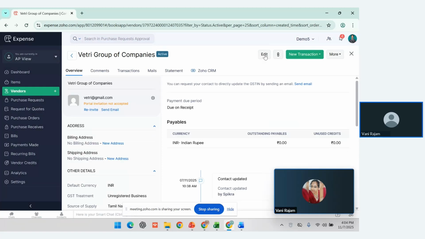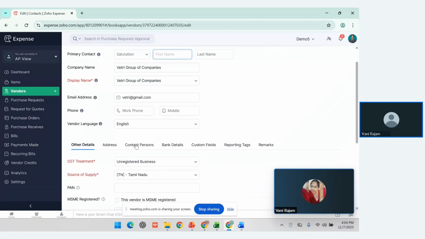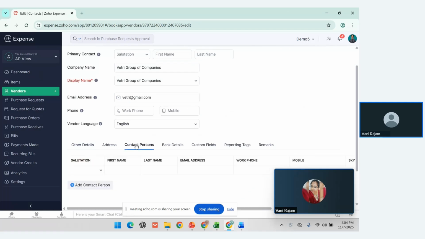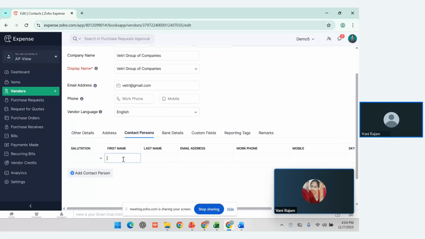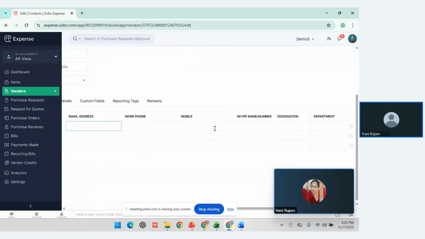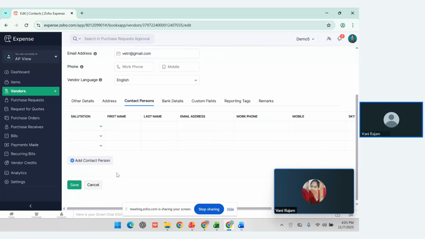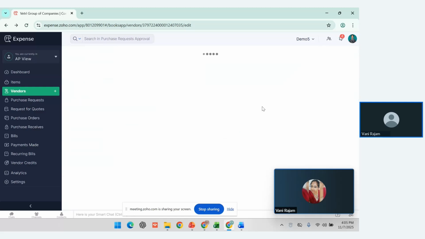This is one of our vendors. In this you can see the contact person right here. Other than the main person, there are others to whom we need to send the trigger mail also. For example, this is the main admin ID, along with the admin ID, you can add the list of members to whom we need to send the mail here. You can add them one by one by clicking contact person. You can fill in all those details and click save, and the contact person details will be filled here. And also you can import these in bulk.